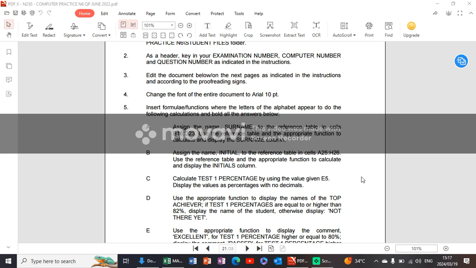So a vertical is something that starts from top to bottom. Vertical, top to bottom. Horizontal is from left to right. So get that in mind.